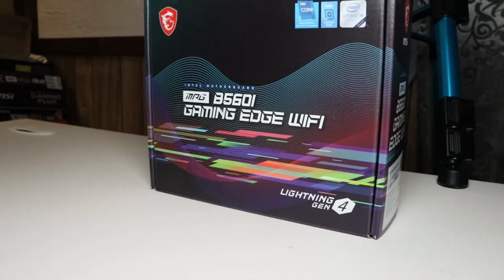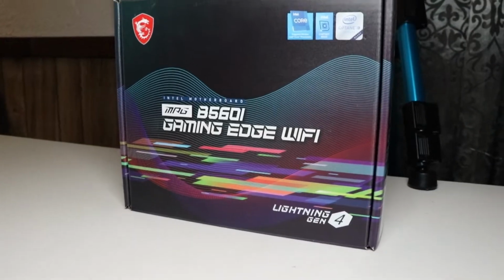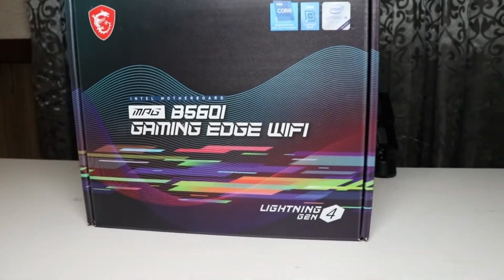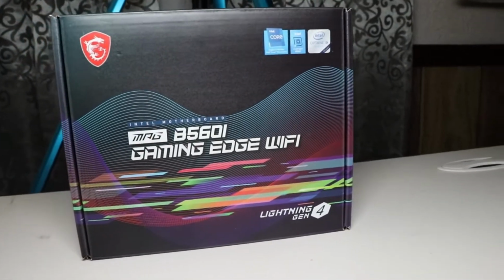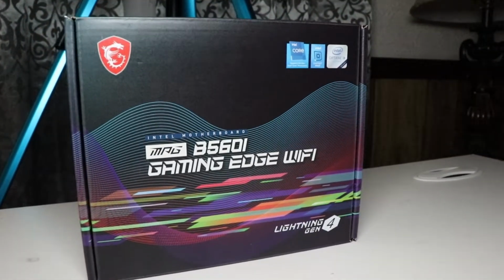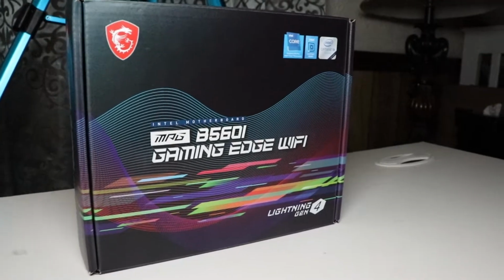And to pair it with, I got an MSI MPG B560I, which is actually a really good motherboard. I got it because it has a lot of features for an ITX motherboard, and it was definitely cheaper than the ROG ITX motherboards. I'm not going to be looking at the RGB anyway, so I went with this MSI one instead.